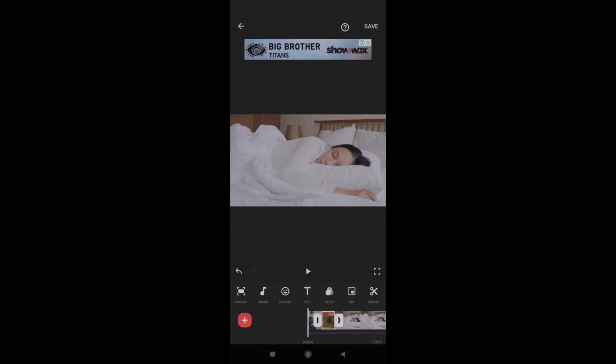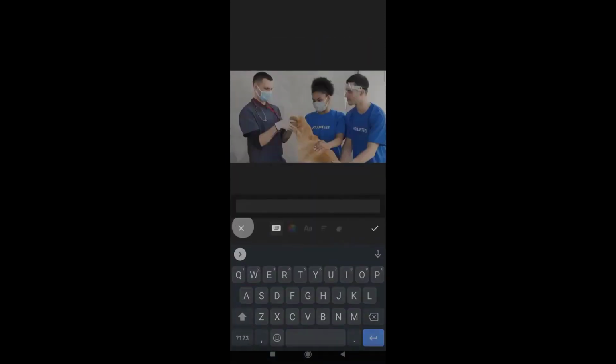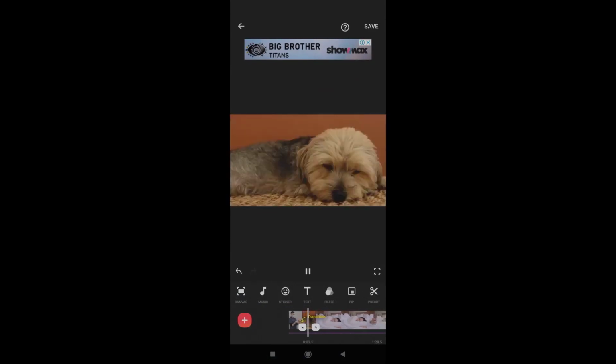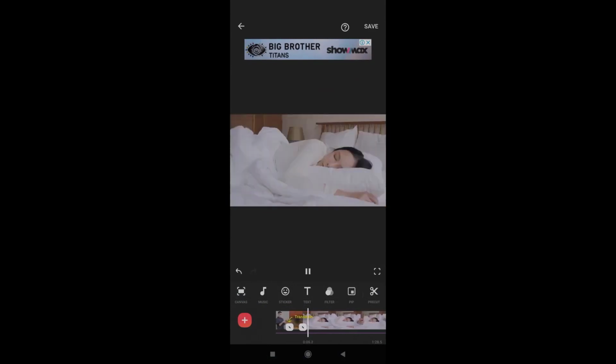So let's take it back and see how it does. Scientists believe dogs have similar sleep patterns to humans, and that small breeds of dog dream more. Alright, so we're going to get another video and add another video. Like I said, it's just you being creative, according to the script you have right there. There is no particular way of doing this. It's just you being creative.